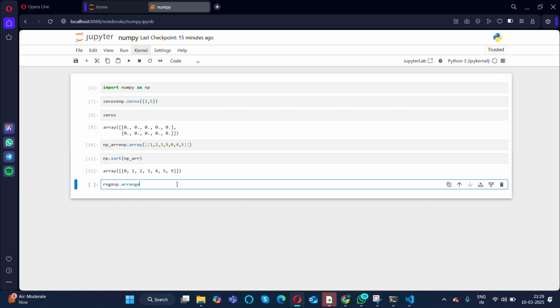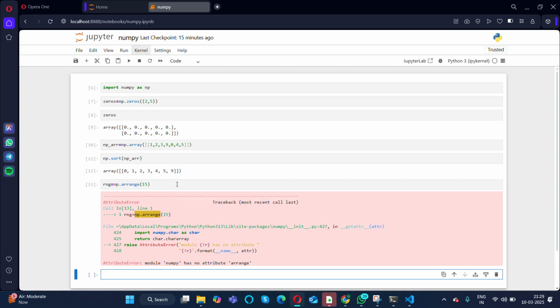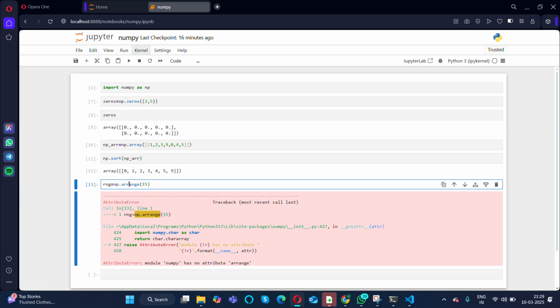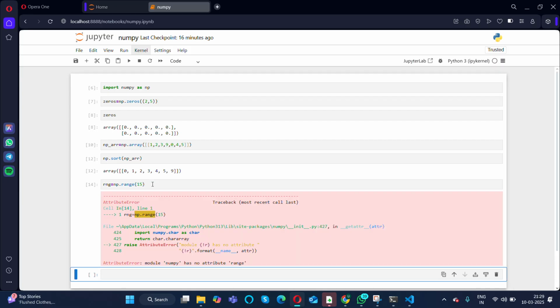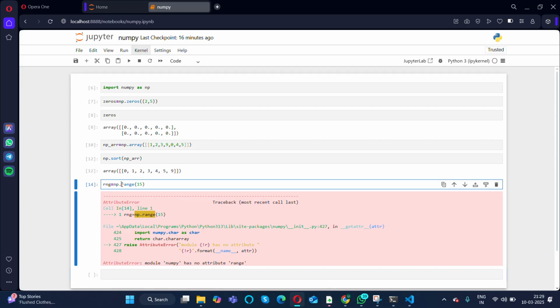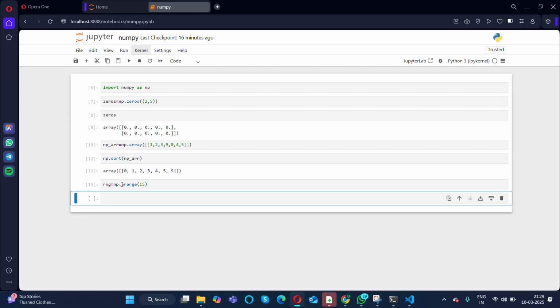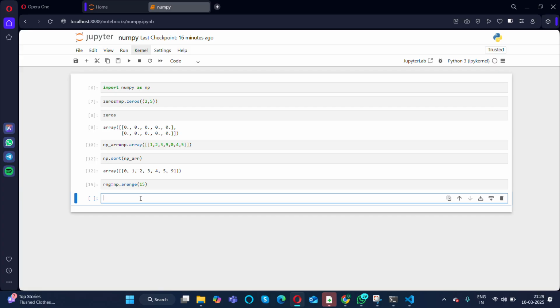There we have directly used range, but here we'll use arange.